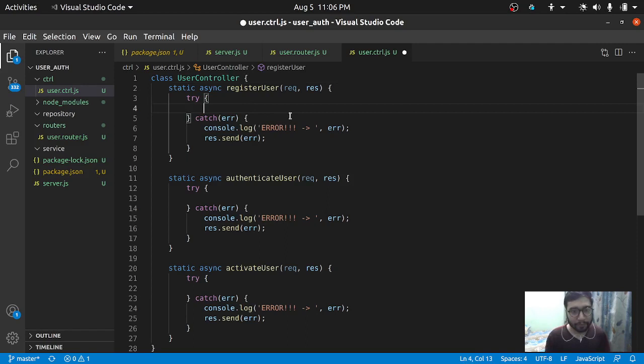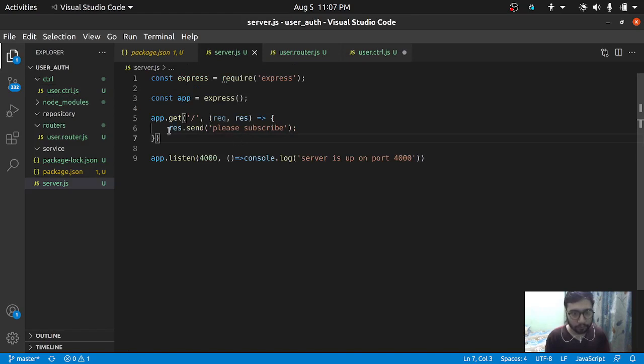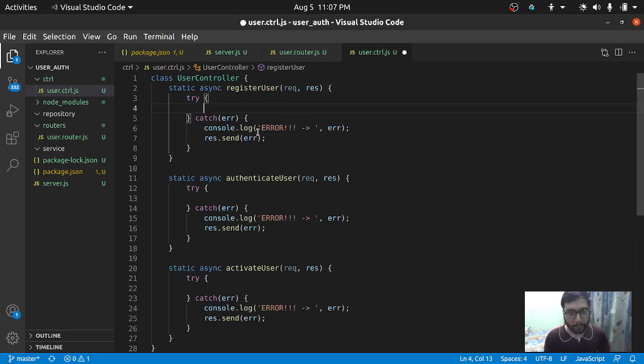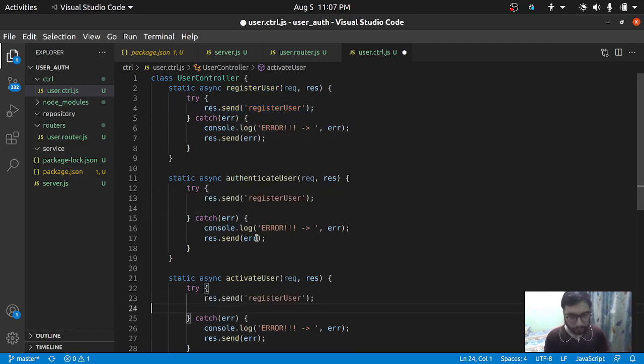Now let's put some dummy values over here, and after that we'll test if those APIs are working fine or not, and then we'll continue. So let's do that. Let's copy this thing from here. Change it with user. Paste it over here. Authenticate user. Activate user. These are the things.